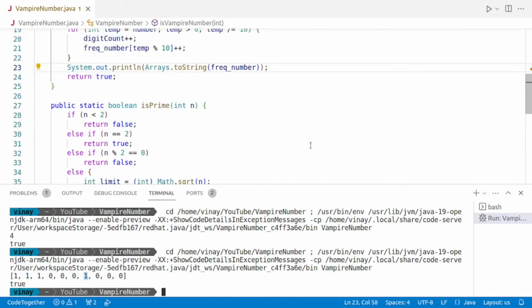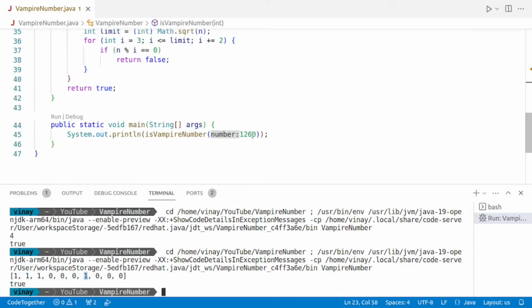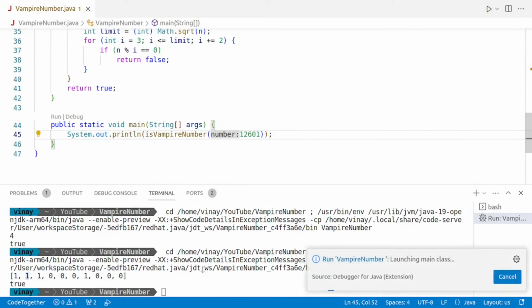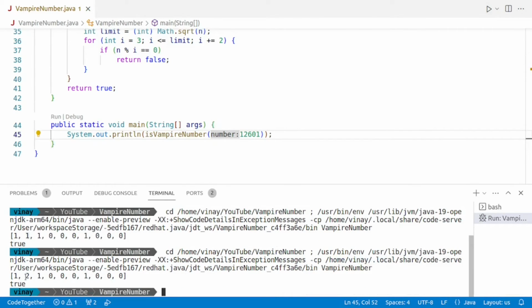And just to confirm, let's say I add one more. I repeat one digit. Let's say I want to repeat 1. So now what should happen is that this location corresponding to the number 1 will become 2 because 1 is occurring twice. Let's run it again. So if I run it once more, there we are. This location is becoming 2.